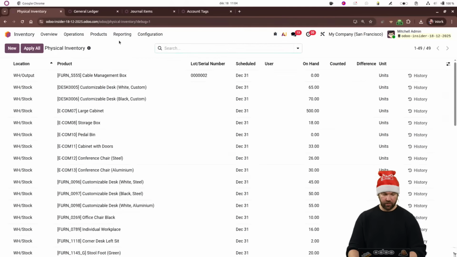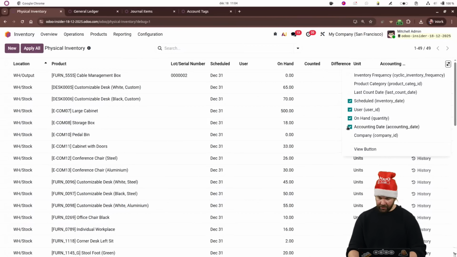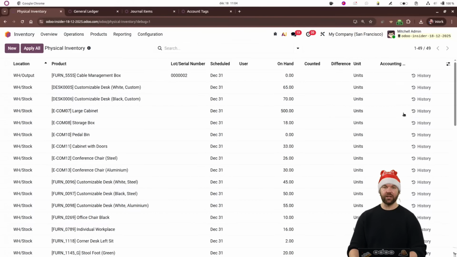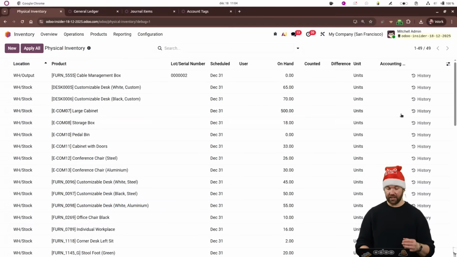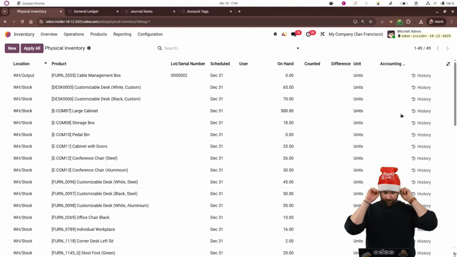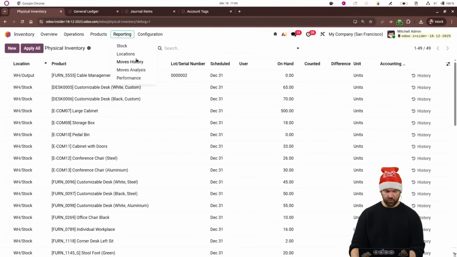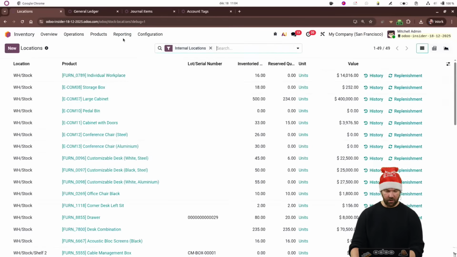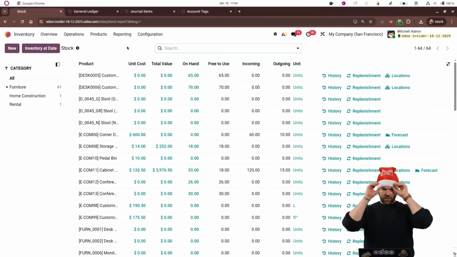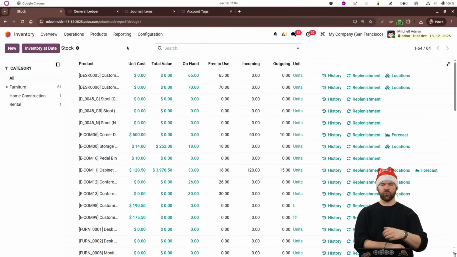Physical inventory, specify, am I correct in this? The accounting dates. That's what you're going to look for here. Not the inventory date, but the accounting date of when that applied, so you can see from a financial perspective when it hits. That's mostly in that case. But otherwise, the best way to get that information will be in the stock report here, inventory at date. Now, if that is not correct enough, we can look into that further if you have additional questions.